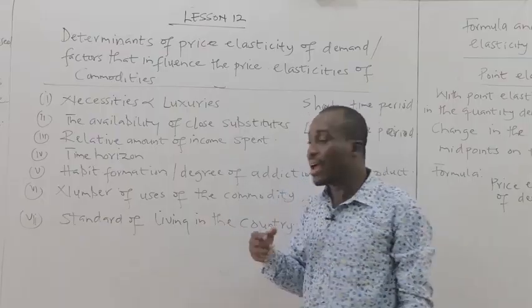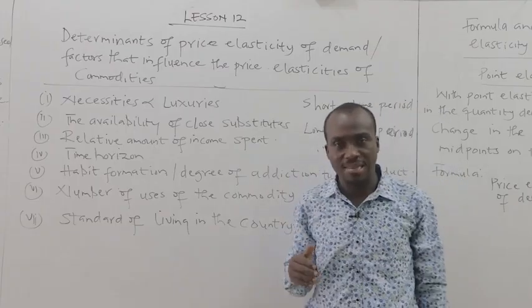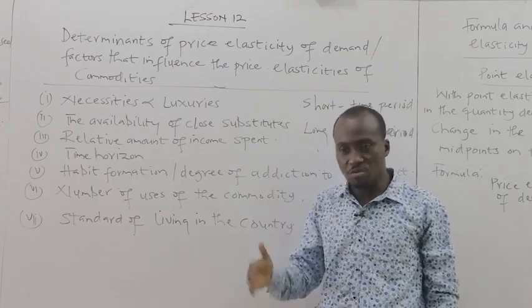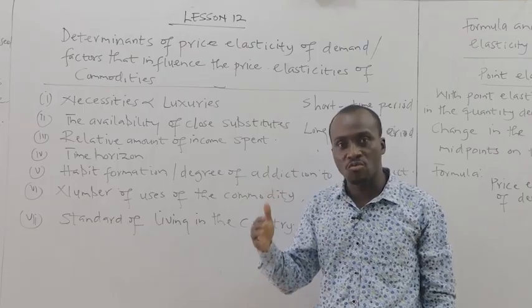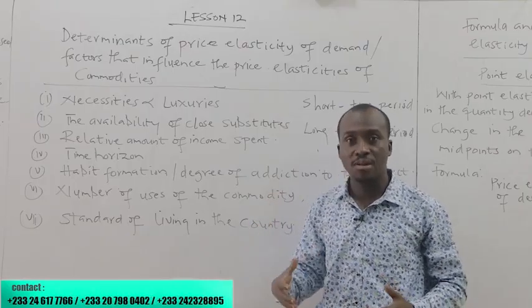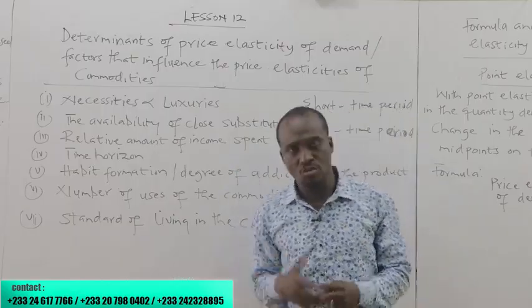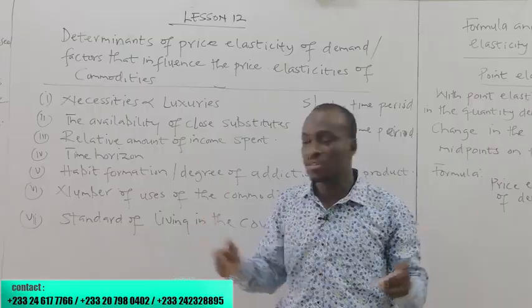So we have that issue that in the short run, demand tends to be inelastic. The reason is that you have not been able to discover any other place to get the same thing, so you are marginalized. You keep on buying. In the long run, if you're able to discover another place, what do you do? You cut down your demand and switch to the product you want. So these are the dynamics.